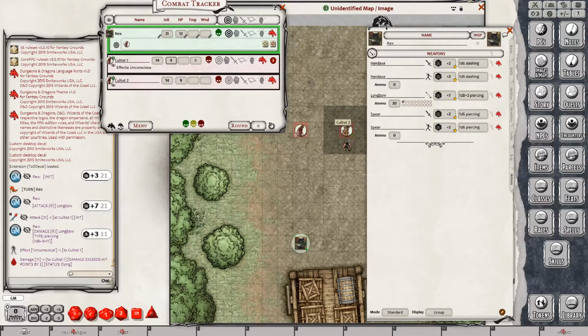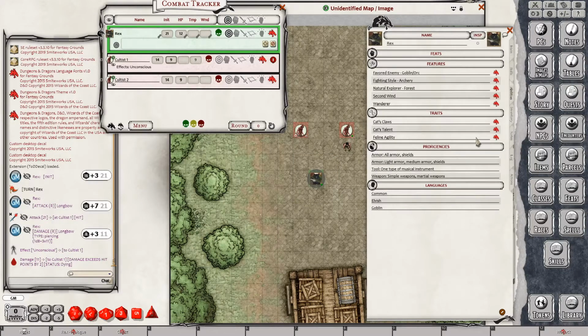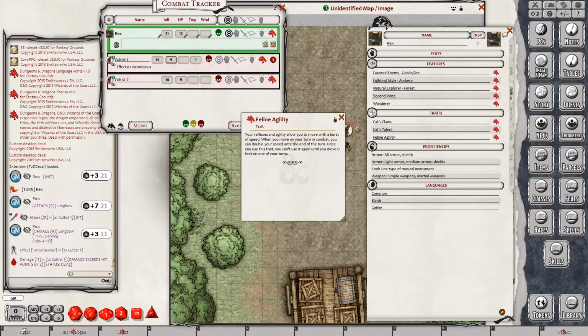Right? This other dude... Okay, so that's Rex's turn. He has movement, so he only moved 10. He's got 30 plus another 30 if he wants to. So 5, 10, 15, 20. I need to clear his targets. He's no longer fighting this guy anymore. And then he is going to use his ability. Agility.